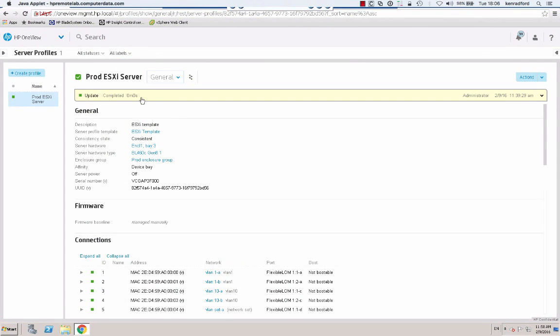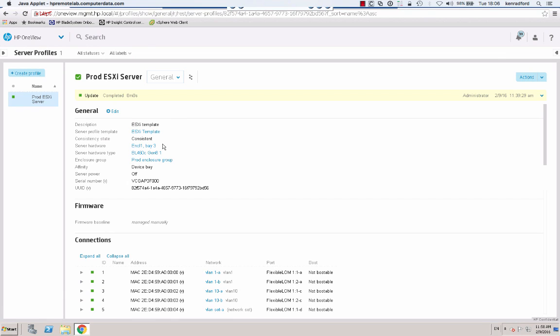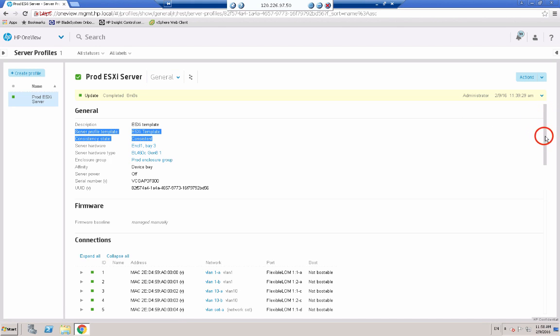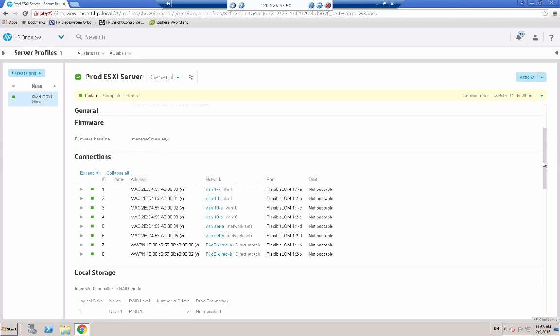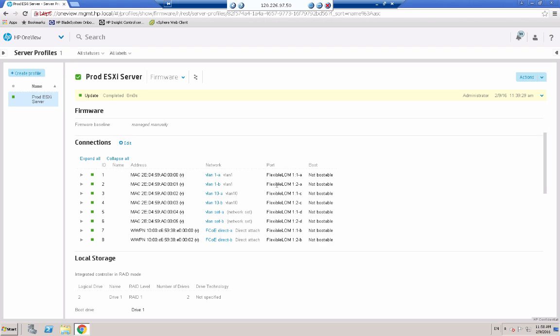Okay, here we are. After approximately 8 minutes, the server profile has been successfully transferred to the server in bay 3. Let's just scroll down and check out the MAC addresses and worldwide names, and we should see, if you made a note of these previously, that these connections have exactly the same MAC addresses and worldwide port names as they had when that profile was on the server in bay 8. So the addressing information has been retained when the profile has been transferred between two different bays.